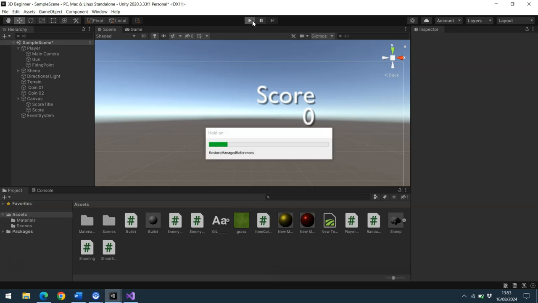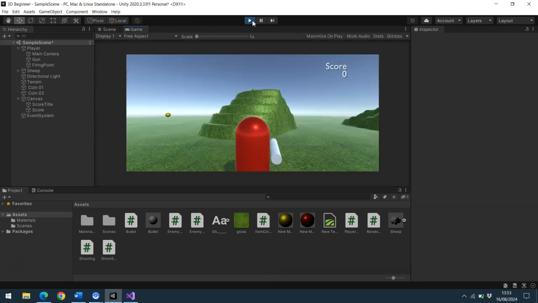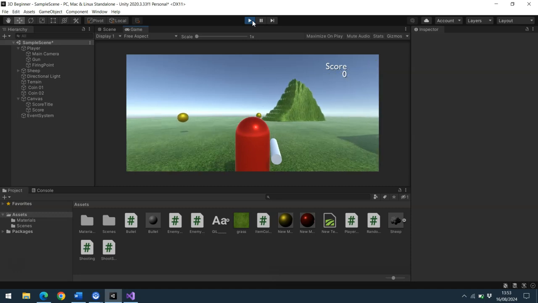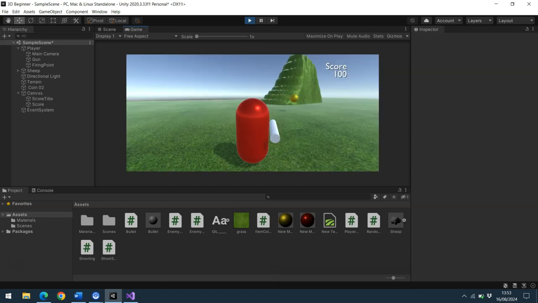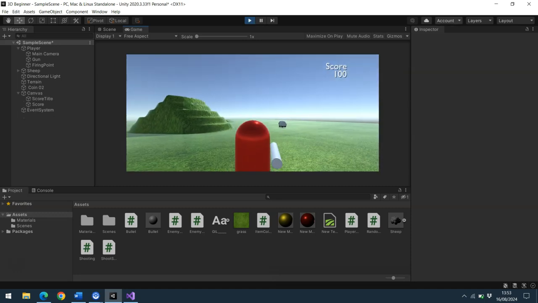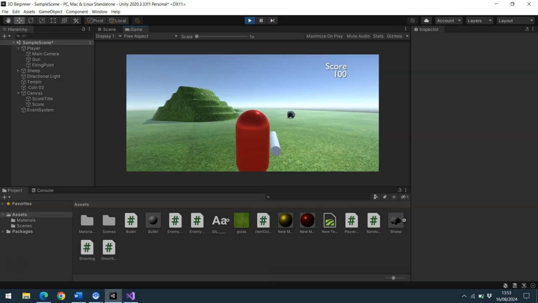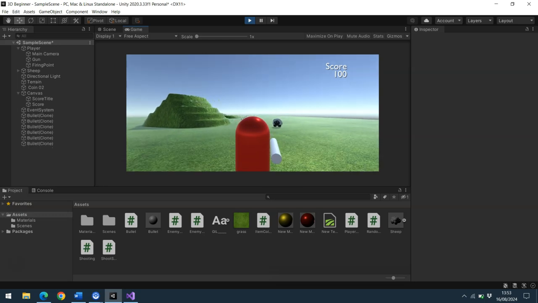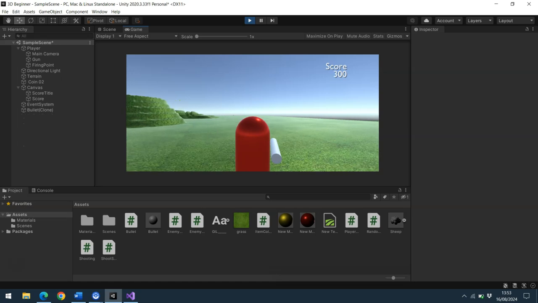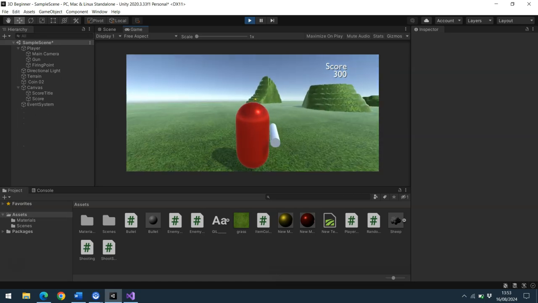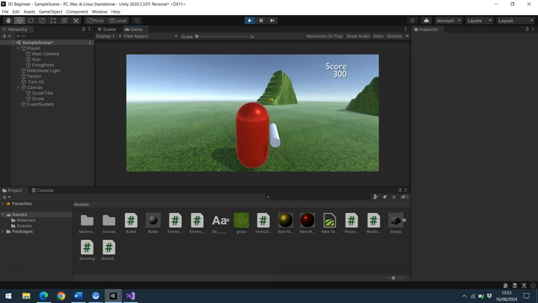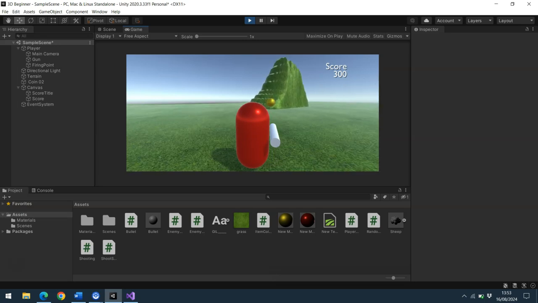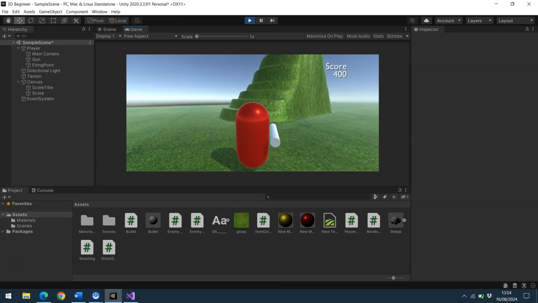So let's try that one more time then. Let's go and collect a coin to make sure that our score goes up by 100. I wish I had a sprint button. I think I have actually, but I haven't worked out where it is. So our score's gone up by 100. Let's go kill our sheep. So now I should only be able to shoot once every time I click. And there we go. The score went up by 200, so it's now 300. And just to sum things up and max score our level, I'm also going to collect that as well. Yay!